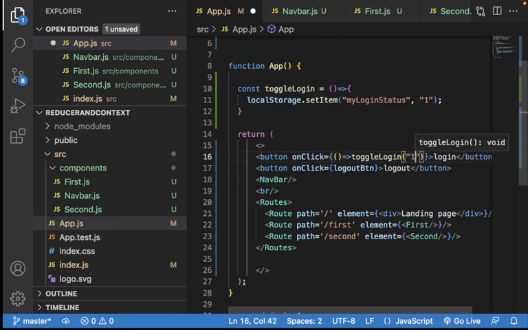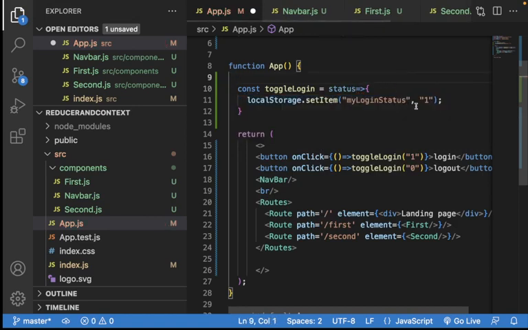Here you can send 1, here you can send 0. So we save it here. You can call it status. Then this is now the value of status. I think this is better.